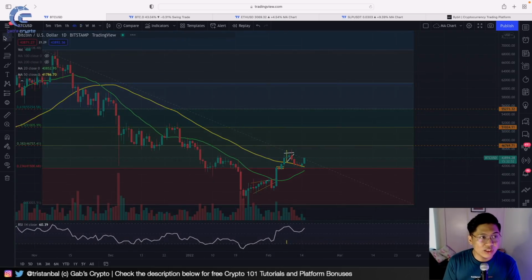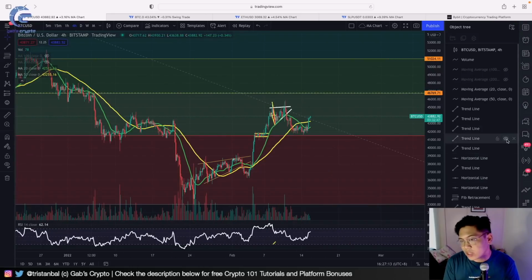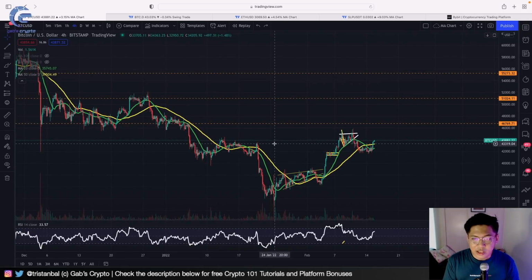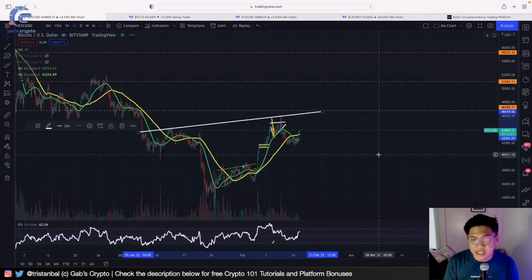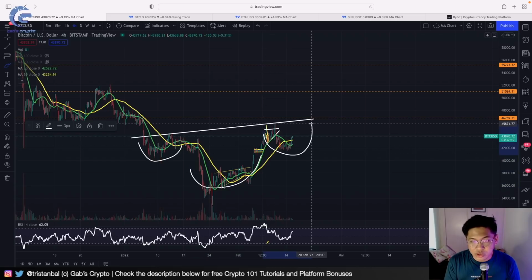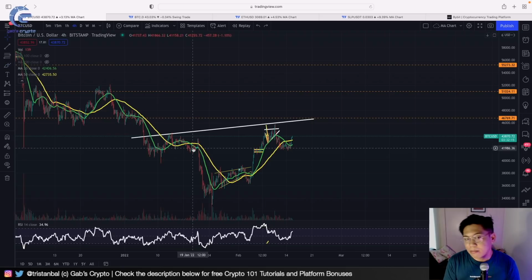And then if you look at this in the 4-hour time frame, let's give you a quick update within this movement. Because I've been seeing a lot of analysis saying that we have a bullish pattern. I tried checking it today, and I think it's fair to say that this could possibly be a head and shoulders pattern, an inverse head and shoulders pattern to be exact. Because if we look at this, we might possibly be seeing a shoulder, a head, and then a potential shoulder. If that's the case, then that might actually be a possible inverse head and shoulders.